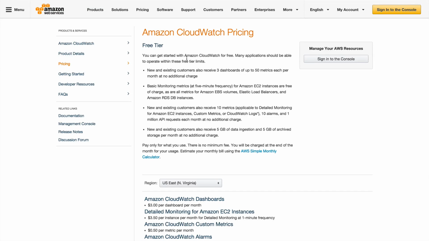If we go across to here, this is the Amazon CloudWatch pricing, so you can see what is covered for CloudWatch using free tier. It gives you up to 3 dashboards. You get basic monitoring, at 5-minute frequencies. New and existing customers also receive 10 metrics, and you also get 5 gigs of data ingestion and 5 gigs of archive storage per month.